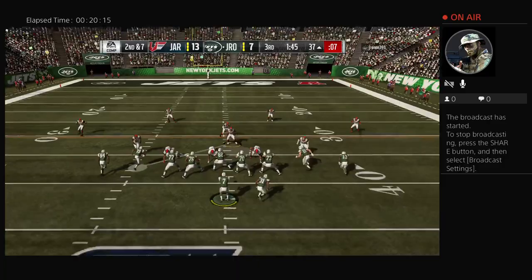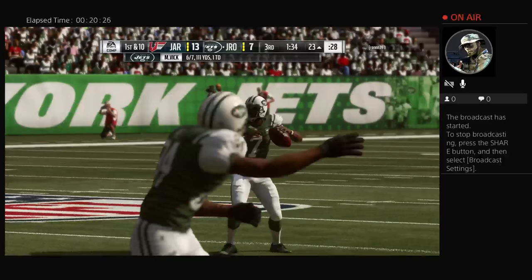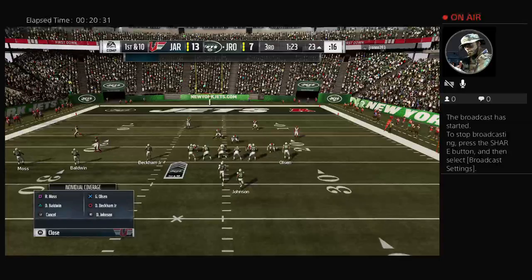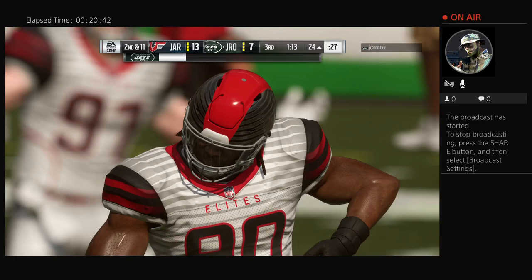Vic on second down steps away to his left, dumping it off for Johnson. And brought down, but not before they're inside the 25. 14 yards is the pickup there at a Jets first down. Sometimes it's designed, and sometimes you just have to know when to leave the pocket and move and make something happen.